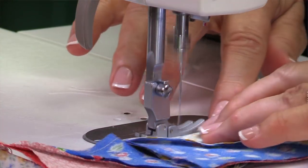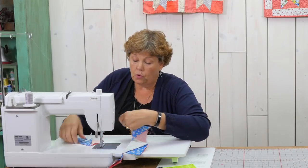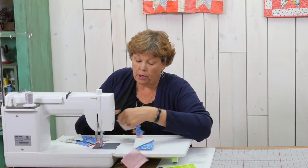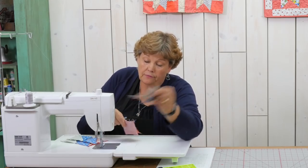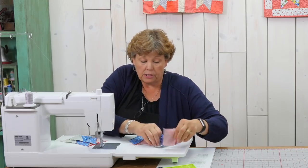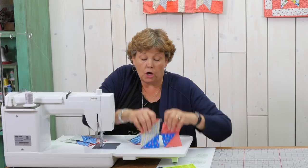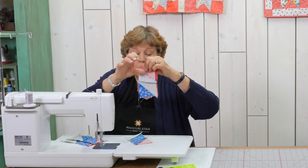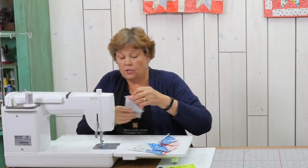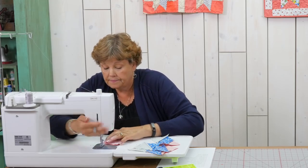All right. So now I know that each two of these is going to be one quadrant. So I'm only cutting apart every other strip or every other piece like this, so I have two together in each one, and I'm just going to open these up like this. Make sure my star points line up, put those right sides together, and then I'll be able to sew all of these together, and I'll have four little blocks, a whole quadrant done.